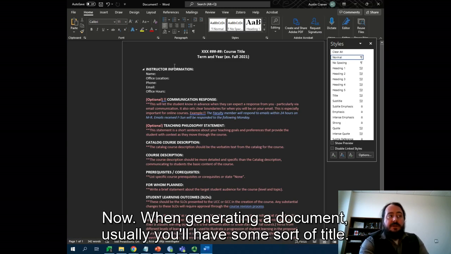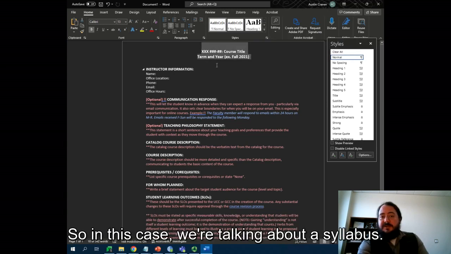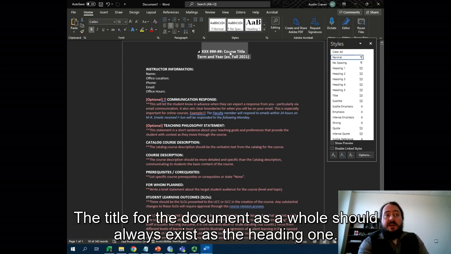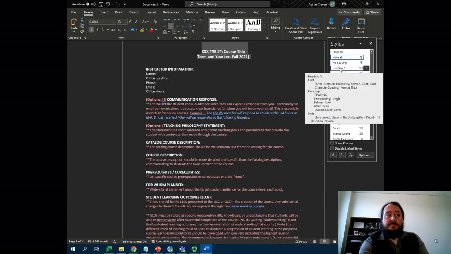Now, when generating a document, usually you'll have some sort of title. In this case, we're talking about a syllabus, so you'll usually include the course title, the term, the year that it's taught, as well as the fact that this is a syllabus. The title for the document as a whole should always exist as the Heading 1.